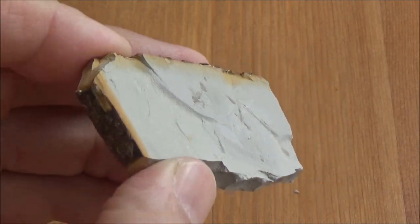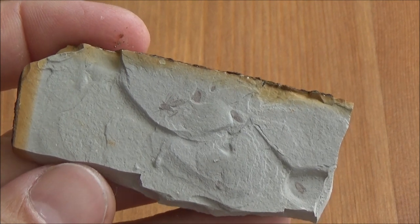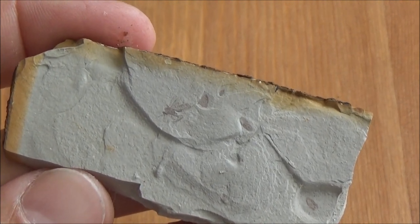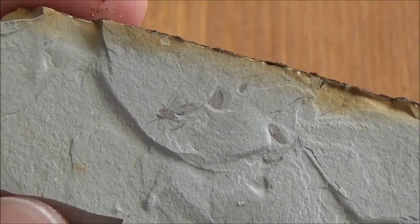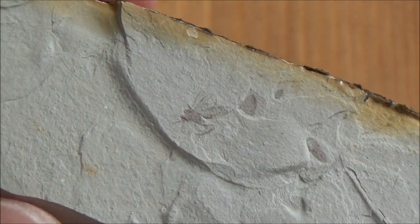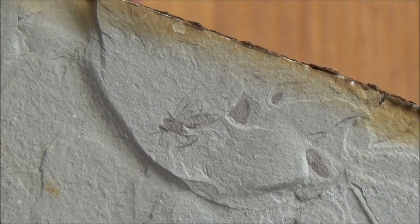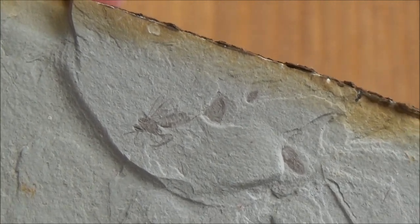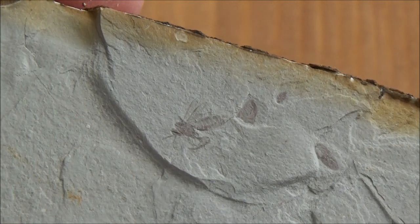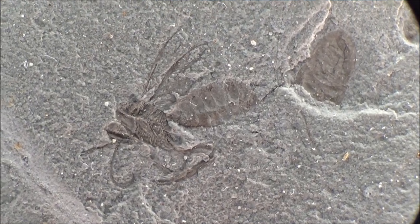Hi folks! Considering the restrictive laws against digging fossils in China, and a long tradition of counterfeiting, the fossils from this region are rather oddities in western countries. Nevertheless, a few of them do make it through and are worth looking at, just to have a glimpse of the uncharted territory and to start developing an appreciation for what comes up on the surface when Chinese scientists roll up their sleeves and start digging.